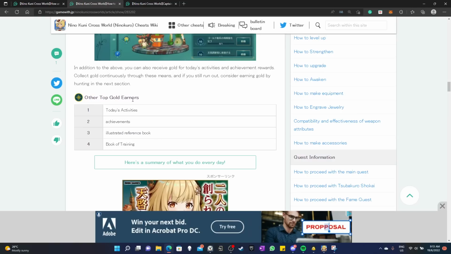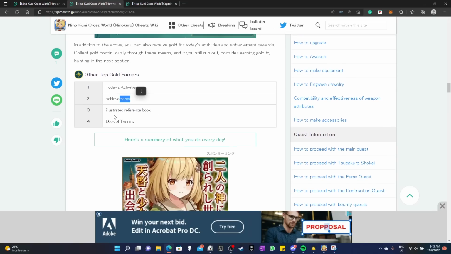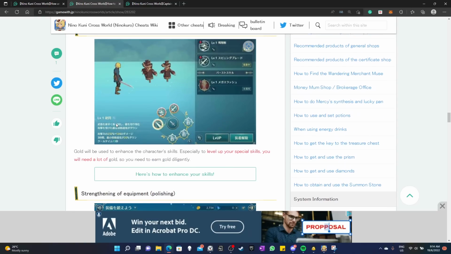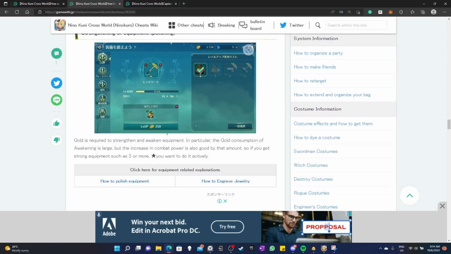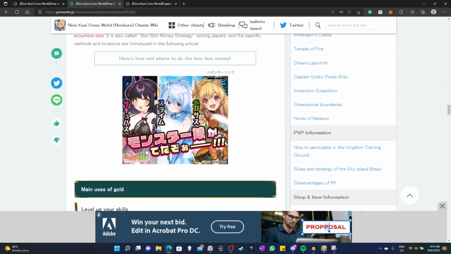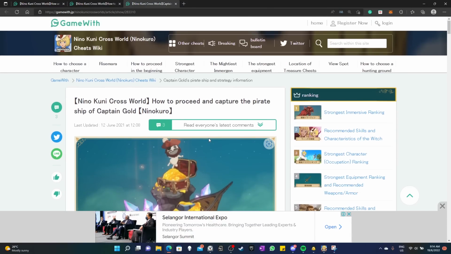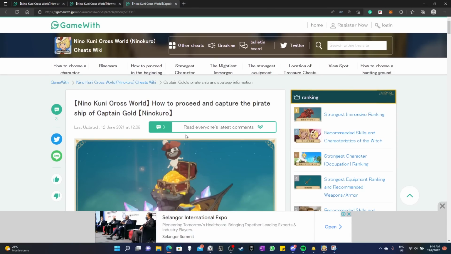And another top gold earning is the achievements. If you complete the achievements, as I said, you just have to aim for the records and achievement titles. The achievements also give you some gold, and so does running the alternative main quest itself. I guess these are quite basic, and it tells you where you can use your gold, basically everything. So you don't need to read through that, and how to proceed and capture the pirate ship.